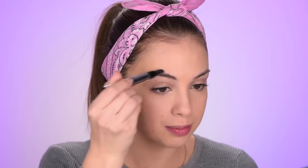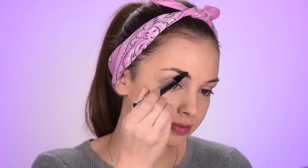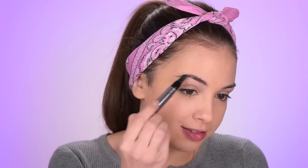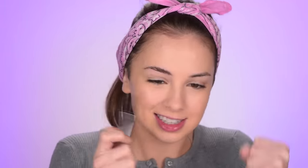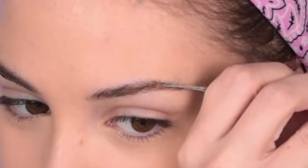I'm gonna use it to brush my brow hairs upwards and put them in place. I used to love this product but somehow I lost it somewhere. I couldn't find it anywhere, and then the really kind team of Benefit sent me a new one and I was like, yes! I have really long brow hairs and you know what drives me crazy? These little guys sticking out like that. Now I feel better.